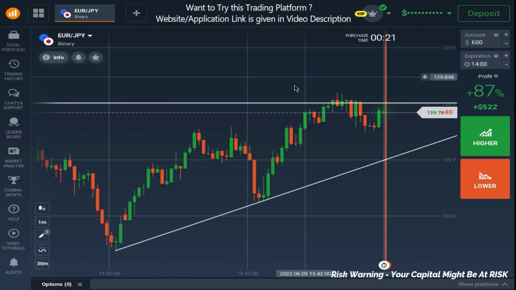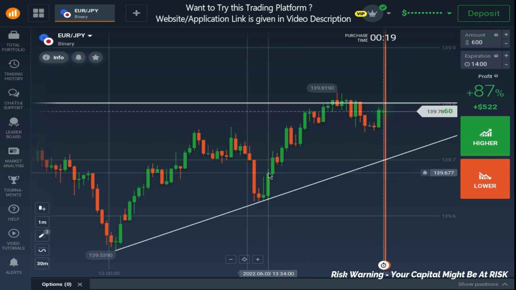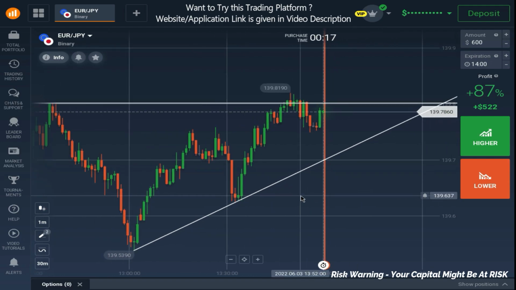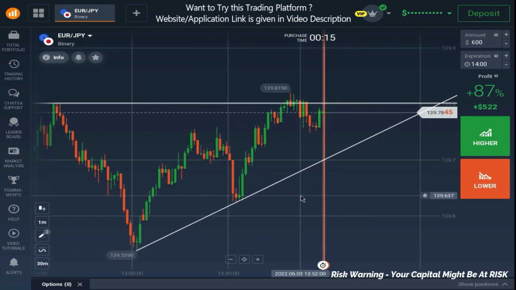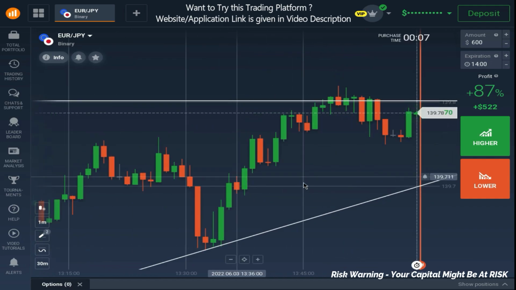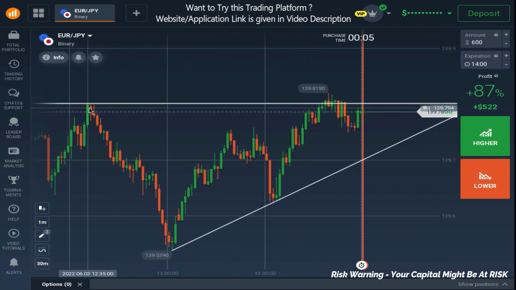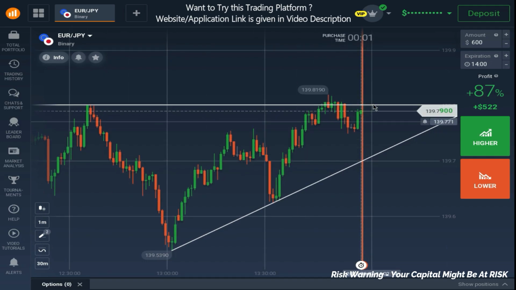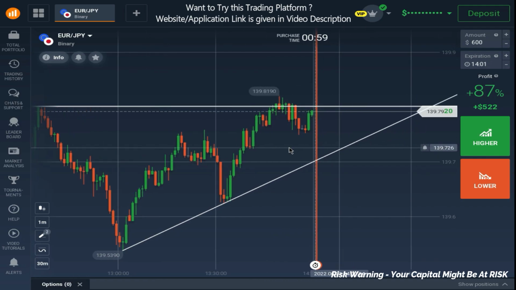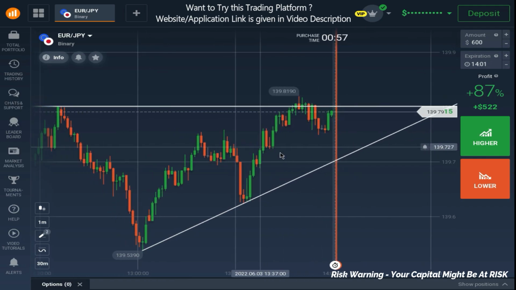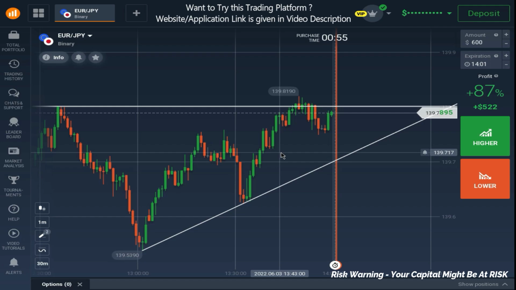Now in order to place a trade in the opposite direction of a trend, you need to have a strong level of resistance or support, some weakness in the market, as well as candlestick confirmation. Here in this case, as this is an extreme level of resistance, it shows that yes, this is a strong level and the market can reverse from this level, but there is no surety that the market is going to reverse.